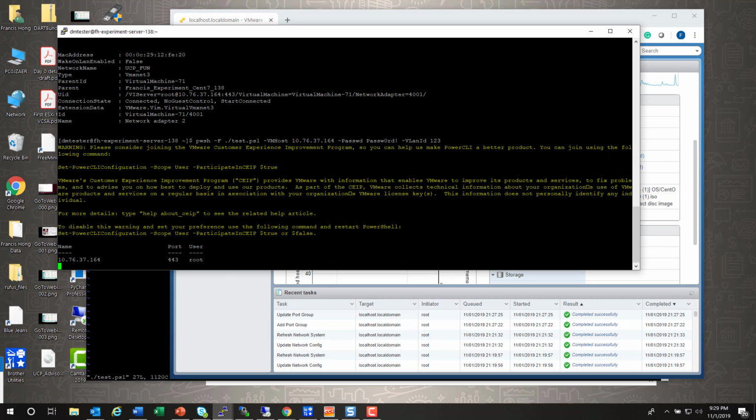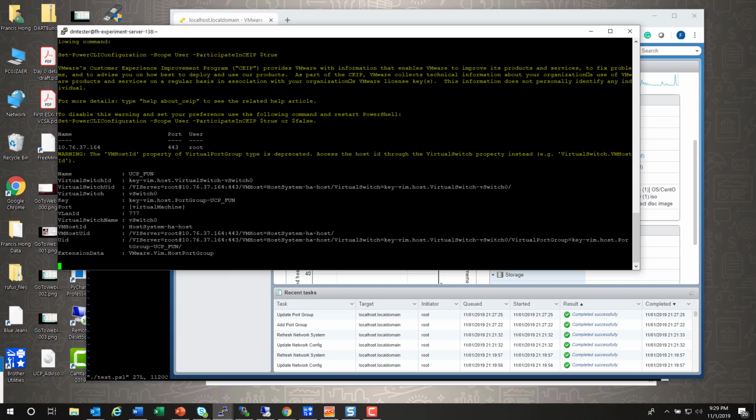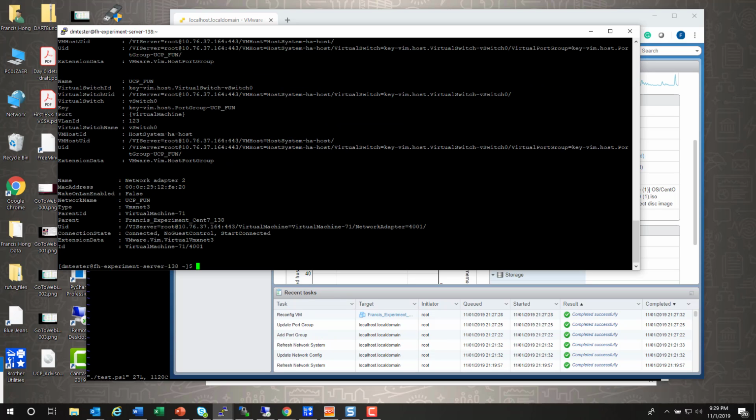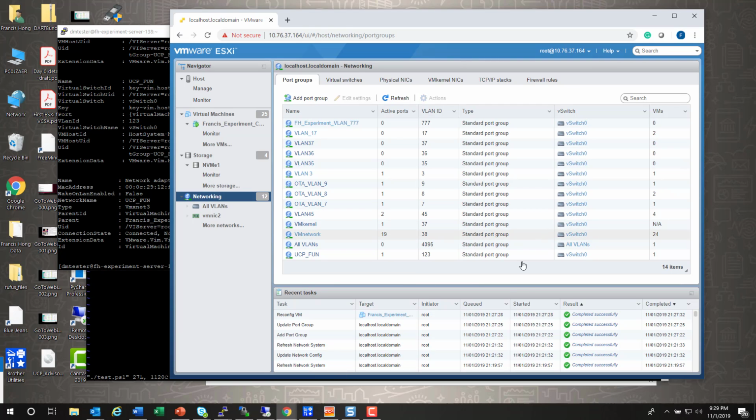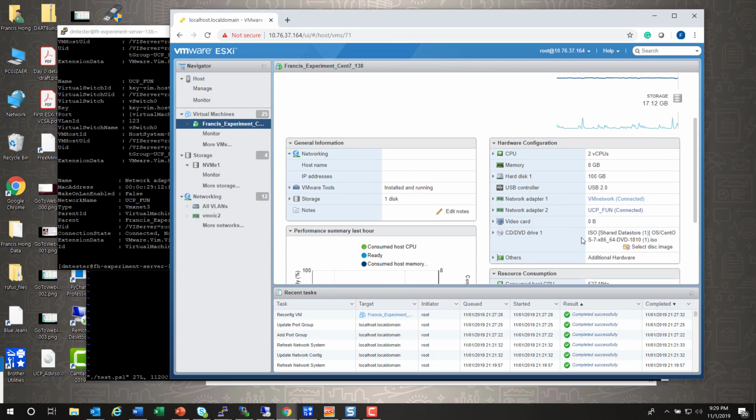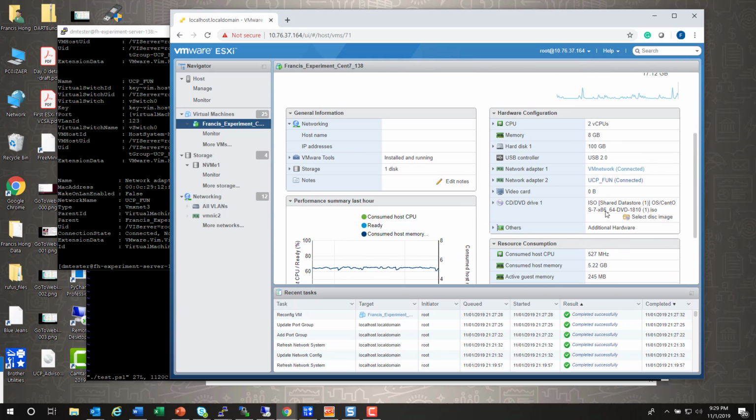networking information. So log in, same again, root. And now it found 777, and you see all the switches there, and it's all fine. So go back to my, let me refresh it. The best way to refresh it is to go here and take a look at the network first. Remember it was 77, now it's 123, you changed it. And on the VM, I'm still having that fun still connected.